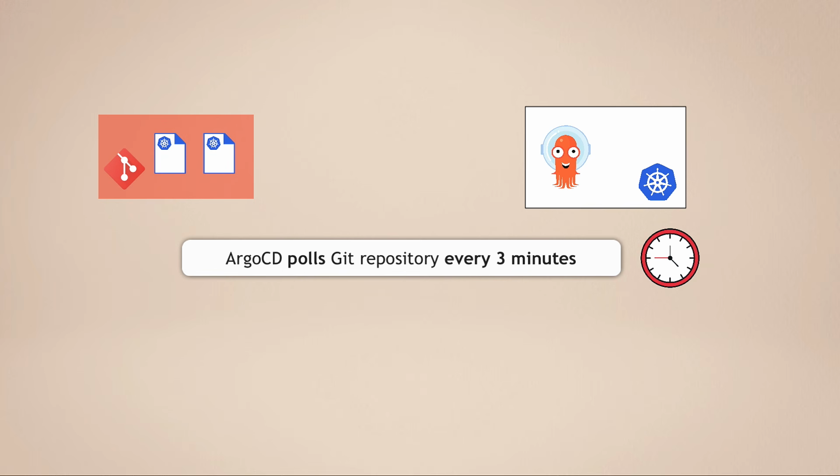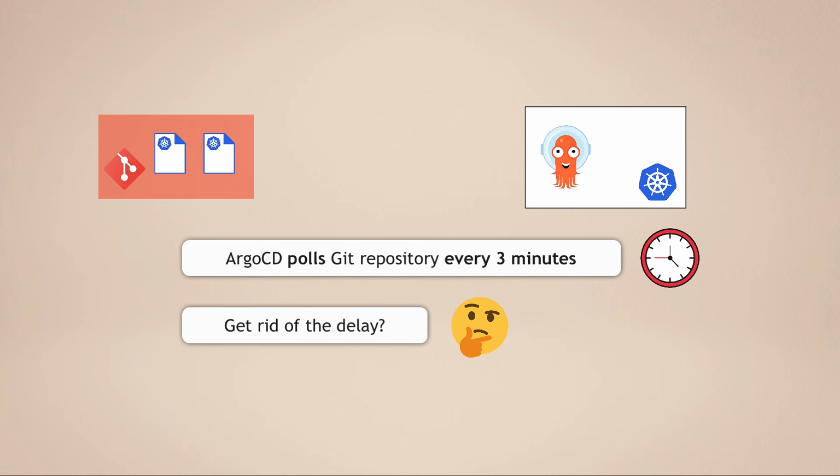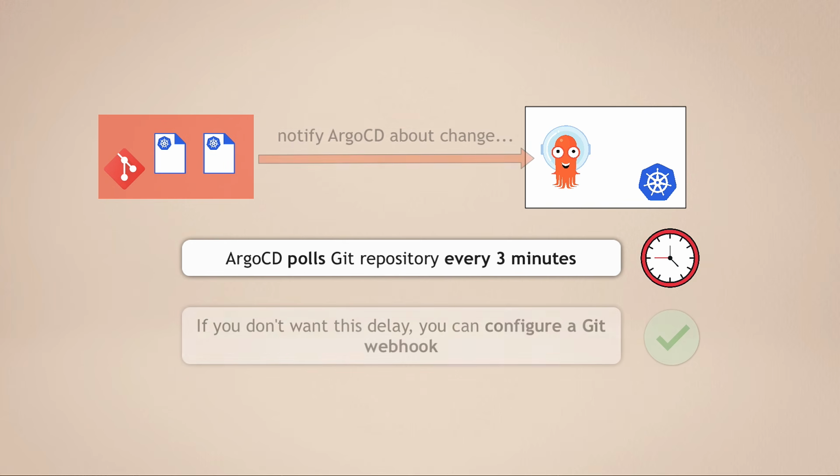Alternatively, if you absolutely needed to configure your workflow to always basically apply and synchronize with the cluster as soon as something changes in the Git repository, you can actually configure a webhook integration between the Git repository and ArgoCD. So you have that option as well. But we're going to just go with the default, where ArgoCD checks for any changes in the repository regularly.